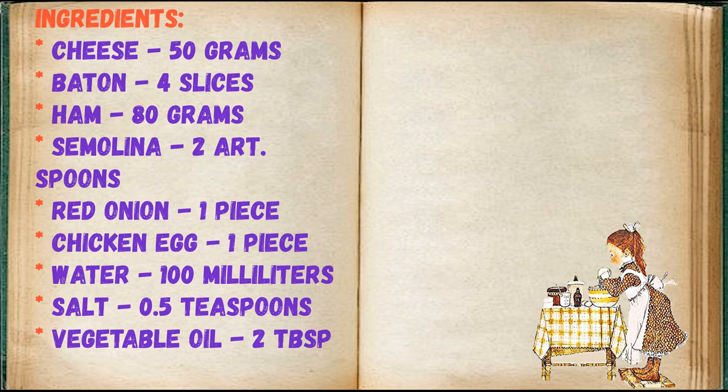Ingredients: cheese 50 grams, baton 4 slices, ham 80 grams, semolina 2 tablespoons, red onion 1 piece, chicken egg 1 piece, water 100 milliliters, salt 0.5 teaspoons, vegetable oil 2 tablespoons.